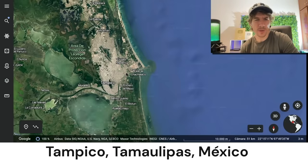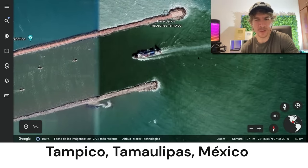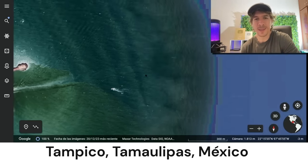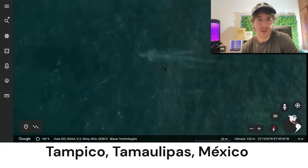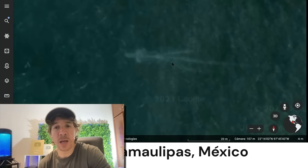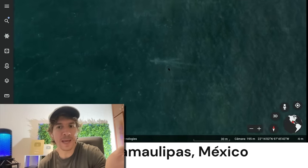Coming in from Google Earth, Tampico, Tamaulipas, in Mexico — a Reddit user by the name of mickley87 found something really strange while searching Google Earth. Okay, he's zooming in — you can see a boat, a very clear image, another boat, a smaller boat, and then what is that thing? I mean, I'm pretty sure a lot of people will come up with different types of explanations. This really looks like it's an octopus, a giant octopus, or some sort of alien creature. I want to know your thoughts.